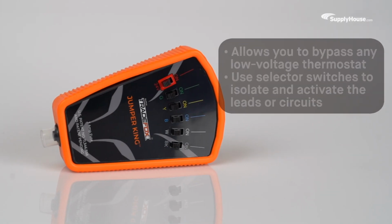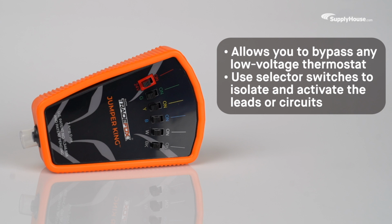The Supco Jumper King works by allowing you to bypass any low voltage thermostat and then use the selector switches to isolate and activate the leads or circuits of your choosing.